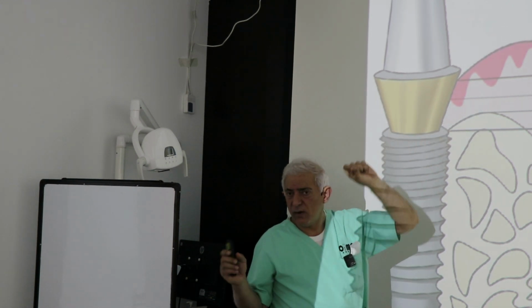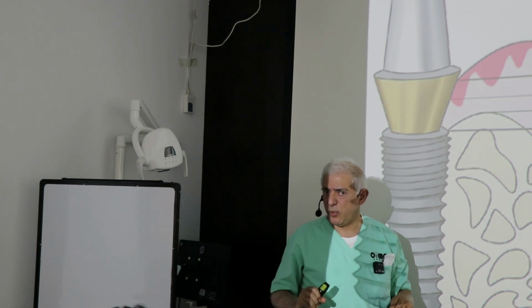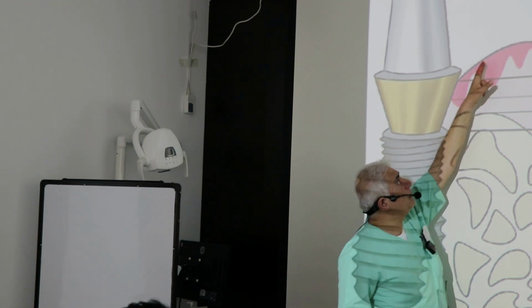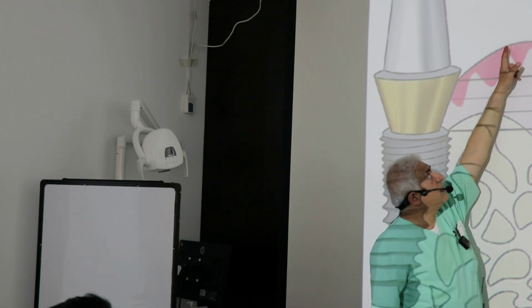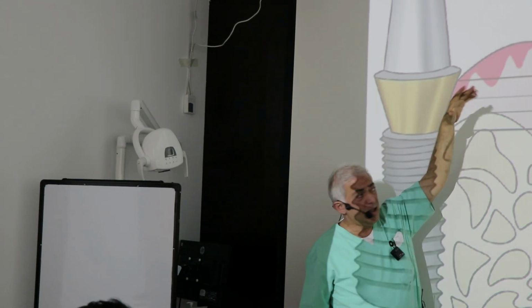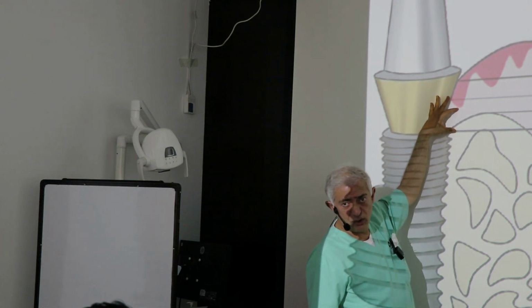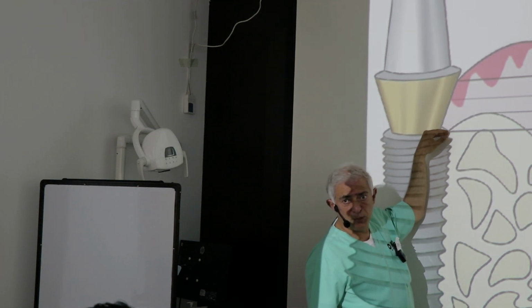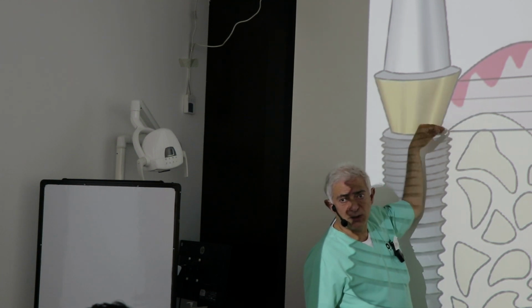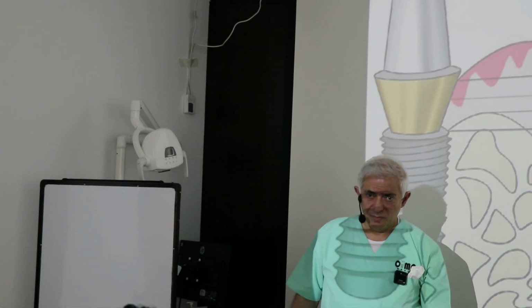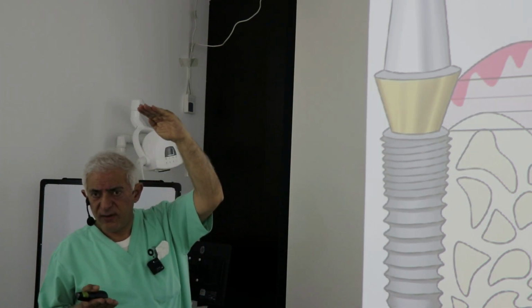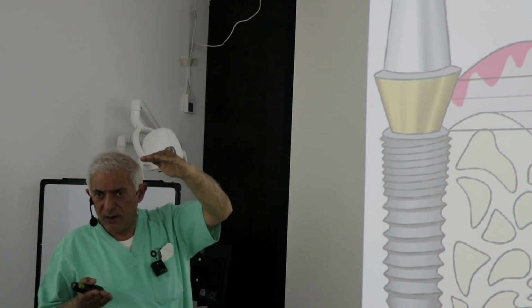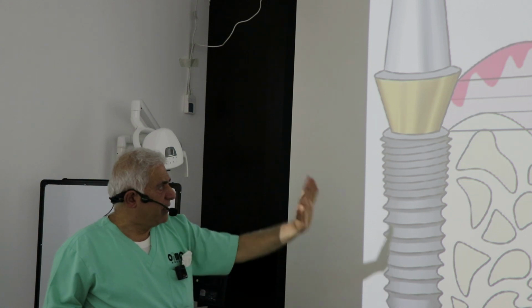Why? Because one of the things that disturbs the 1.5 millimeter is the 5 millimeter rule. What is the 5 millimeter rule? If this is the line of the free gingiva, for this 1.5 not to be disturbed, the implant should be placed not less than 5 millimeter below this area. So that's another element in the theory. Not to disturb the 1.5, you need 5 as a cushion. So, I think I mentioned all the elements.